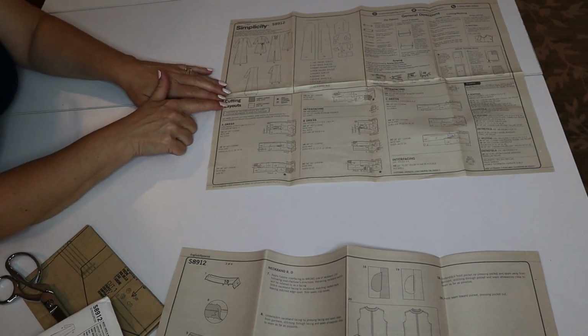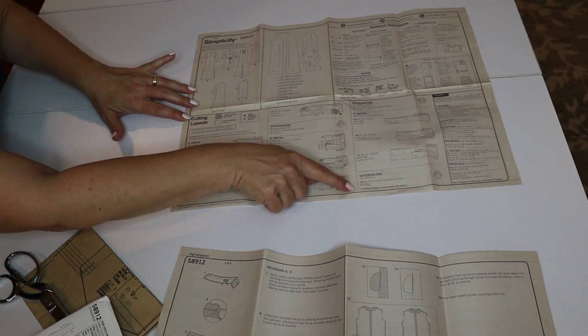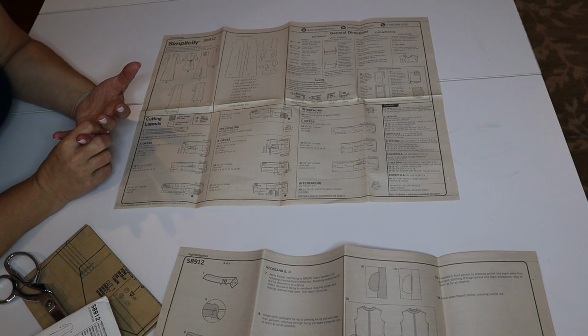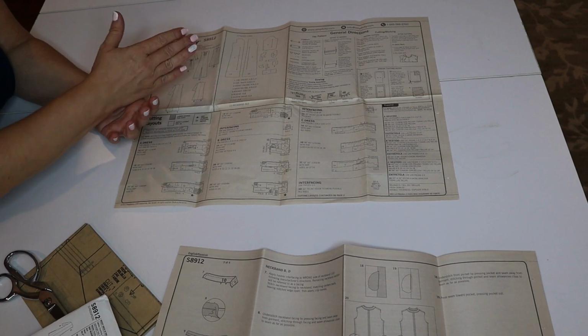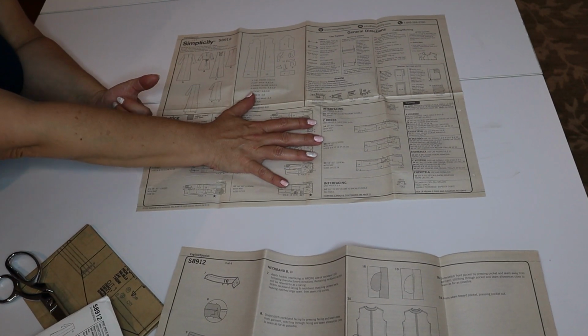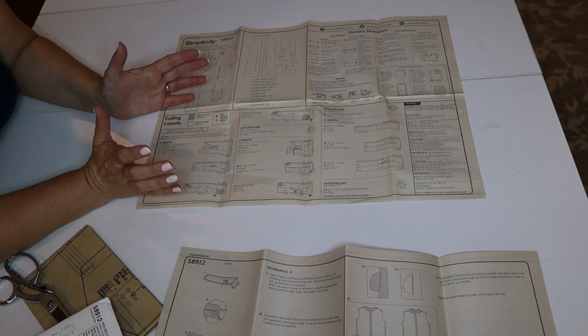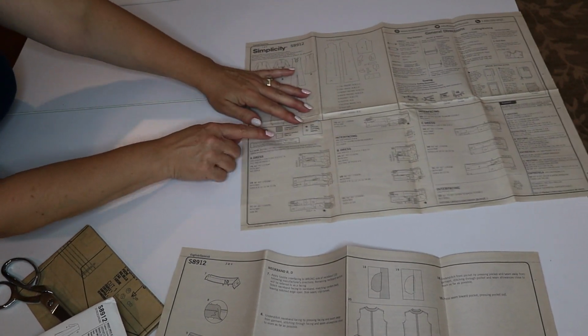See all of these cutting layouts? And these are all options for cutting layouts. Again, assuming you don't have a nap or directional fabric. Nap is like, think of velvet. You can brush it one way, it looks one direction. You brush it another way, it looks another. This is not necessarily something you would be cutting out of velvet, but as a general rule, if you have a nappy fabric, it makes a difference.